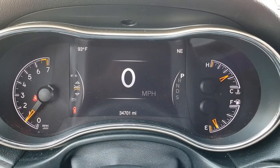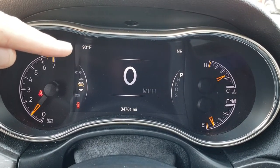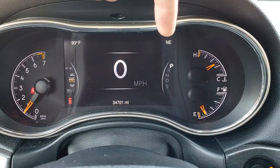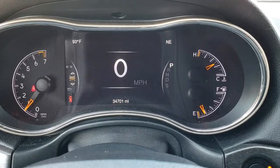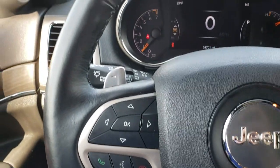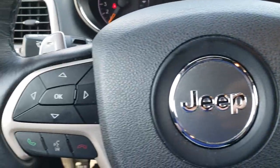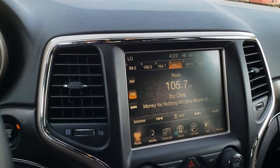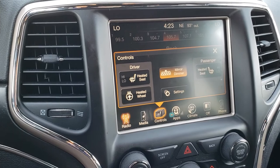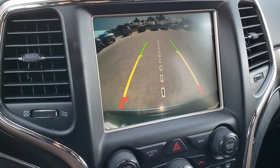You get the 7 inch TFT display. On the outside you can see the outside temperature — 93 degrees, feels like 104 today. Compass right there, and of course your digital speedometer, which you can customize however you want. It has the heated leather-wrapped steering wheel. Cruise controls on that side, Bluetooth and information center controls on the other side. This one has the 8.4 inch touch screen radio, with heated seats and heated steering wheel buttons. This is also where your backup camera shows up.